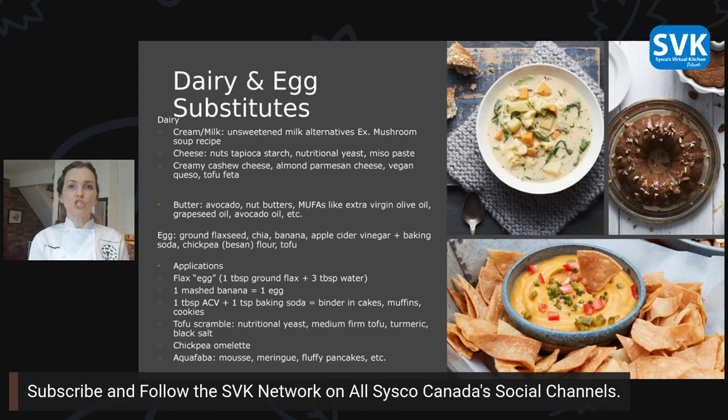For cheese, there are so many different types out there. You can make your own using nuts, seeds, and coconut oil — very easy to do. You can also use ready-made ones, and some are more affordable than others. You can also make tofu feta, which is cost effective: crumbled tofu with vinegars, oregano, and olive oil mixed together. We have a great tofu feta recipe on the Humane Society International Canada website.